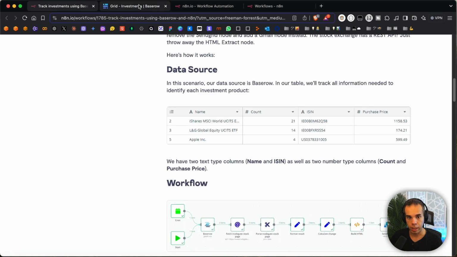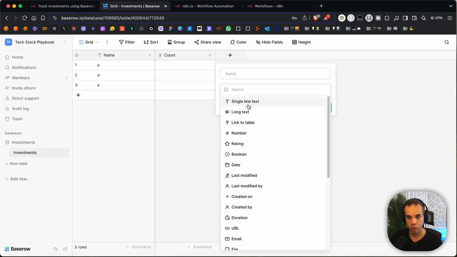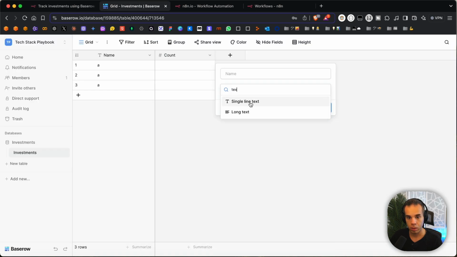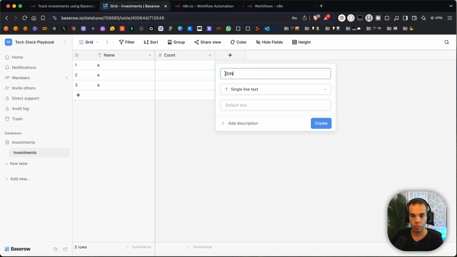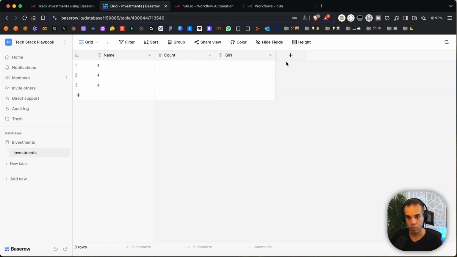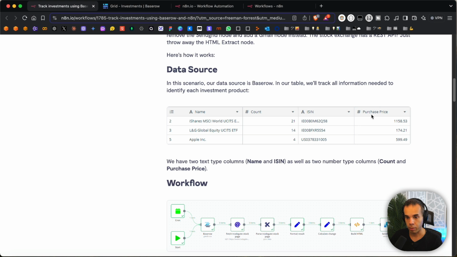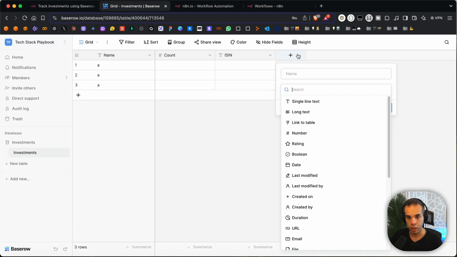We'll then do ISIN, and ISIN is text. And then purchase price is a number.